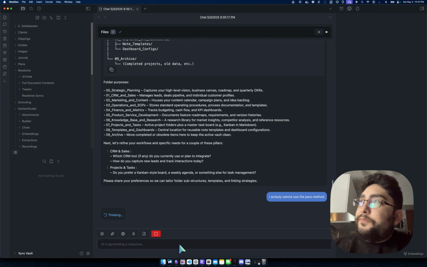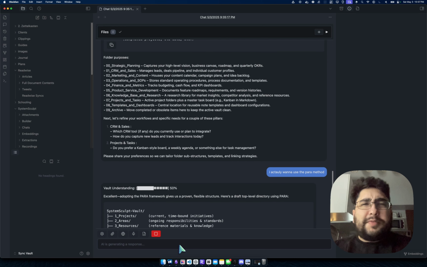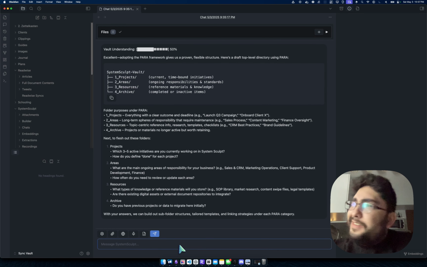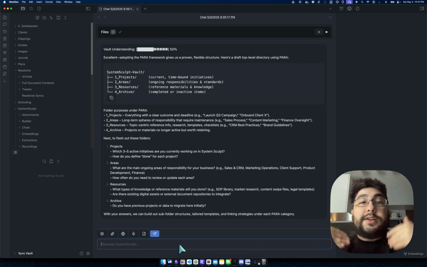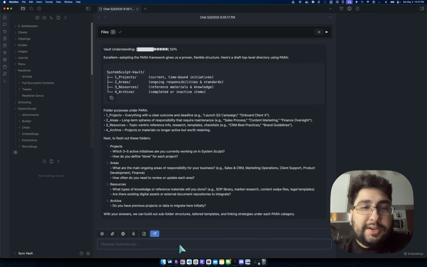Not a spitball, but throw a ball from left field. Jeez. I don't remember how that saying goes. If you know that saying, leave it in the comments. But man, I'm terrible at baseball terms. But we're trying to throw it off track here. That's what I'm trying to say.